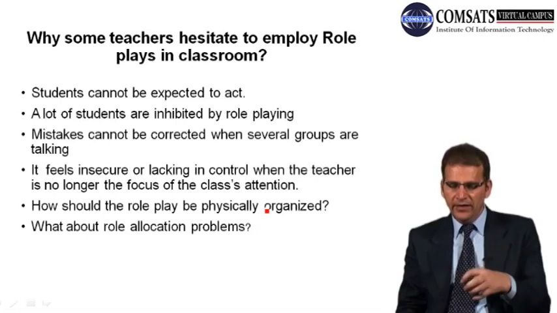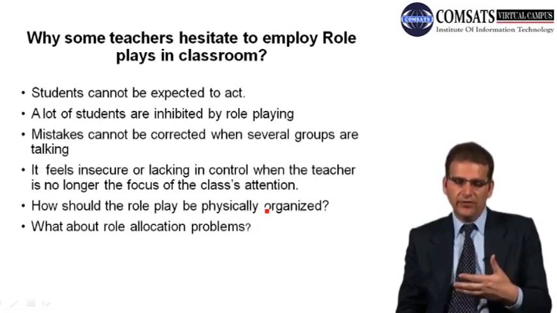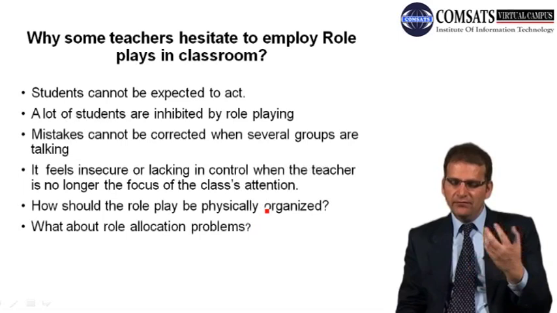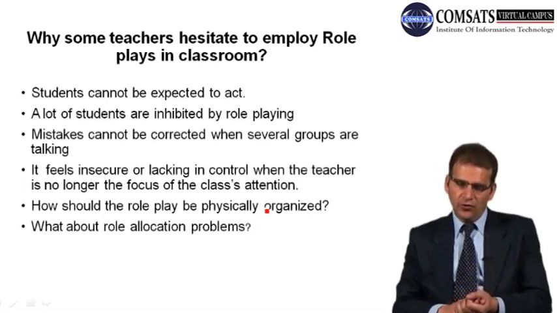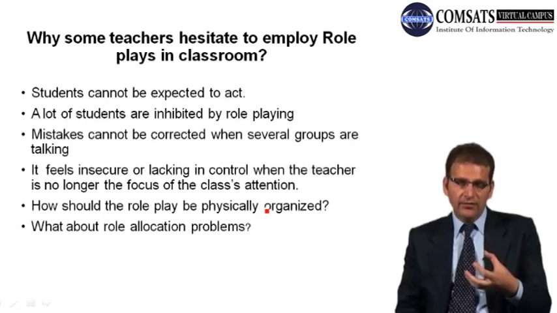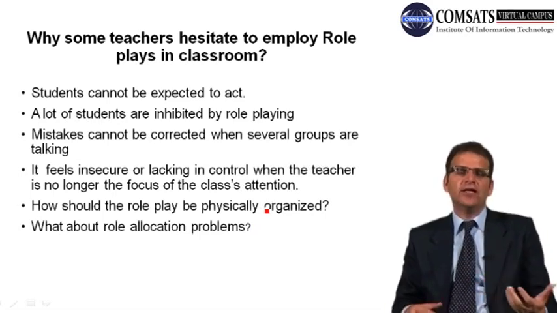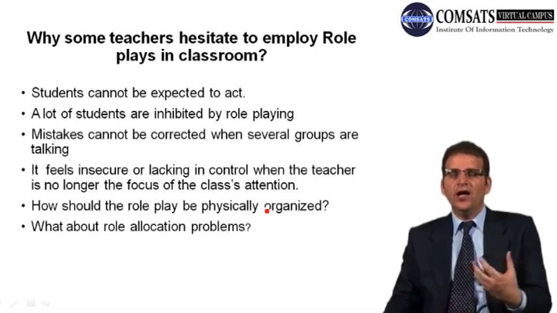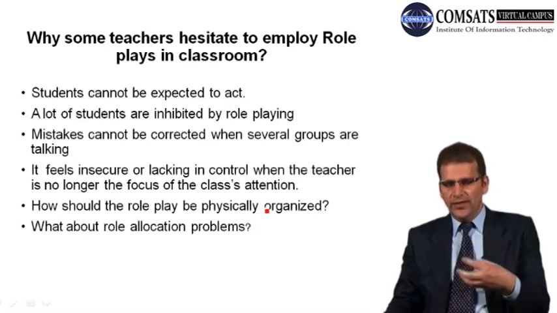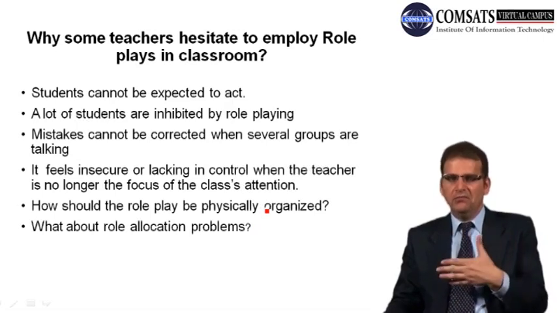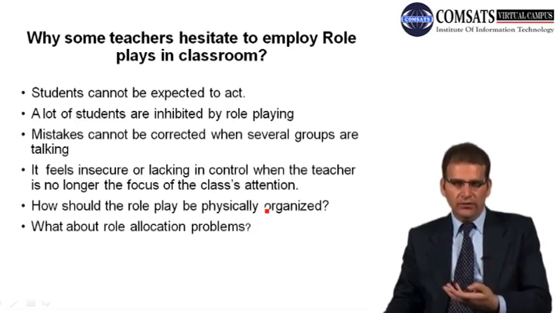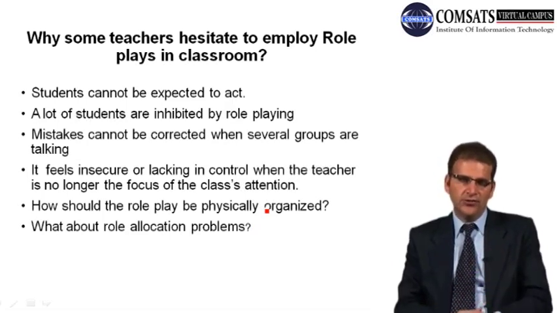Lots of students are inhibited by role playing. Yes, they are inhibited, fine. Mistakes can be corrected when several groups are talking. Some teachers feel that it's difficult to correct mistakes, because there are four groups. How can the mistakes be corrected? It can be done if you visit those four groups, and the common mistakes can be put on a chart or on the whiteboard. Teachers also feel insecure or lacking in control when the teacher is no longer the focus of the class's attention.